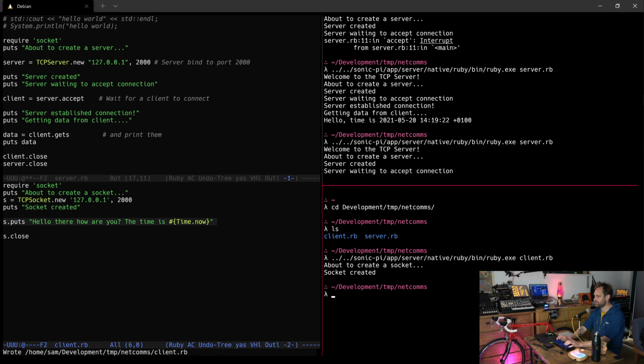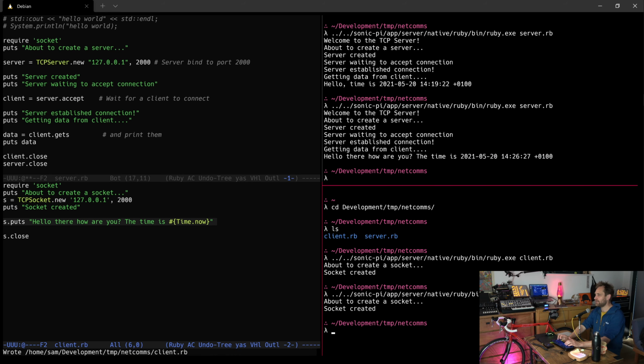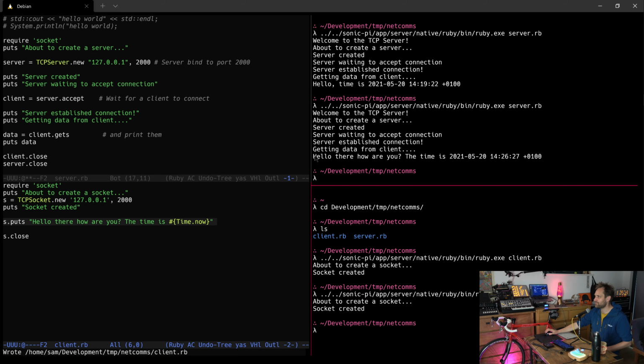Save that file and then run the code. And now we can see the top file has come out of that waiting, accepting state. It's printed my message, and then everything's quit. So that's all good. Any questions at this point?